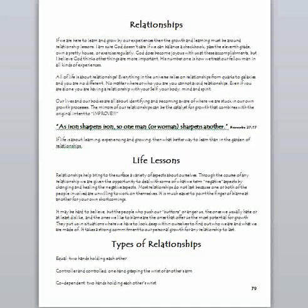I'm sure God doesn't care if we can balance a checkbook, pass the 11th grade, own a pretty house, or exercise regularly. God does become joyous with us at these accomplishments, but I believe God thinks other things are more important. From my perception, his number one is how we treat our fellow man in all kinds of experiences. All of life is about relationships.